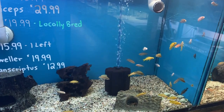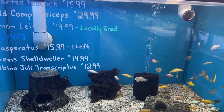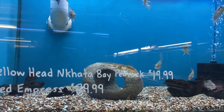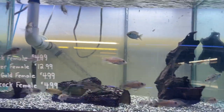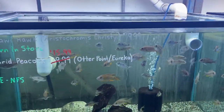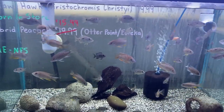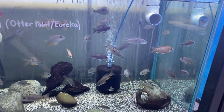Next door we have some assorted leftover peacocks from our last shipment: gold kong presiceps, lemon the lupies, exasperatus, some brevis shell dwellers and a few albino giuliochromas. We've got yellowhead nakata bay peacocks and a couple red empress. Sunshine peacocks, malawis, protomellus and swallowtails. This is our female tank so everybody here is discounted to $4.99 — if you need some females to fill out a tank, want to do cichlids a little cheaper, do some cycling, or you're looking for a partner for someone you've got. We've got some malawi hawks that were actually born here in store and sized up really nicely, and some other hybrid peacocks — we don't want to put a type to them but we're pretty sure they're eureka with an otter point, brought in by a customer.